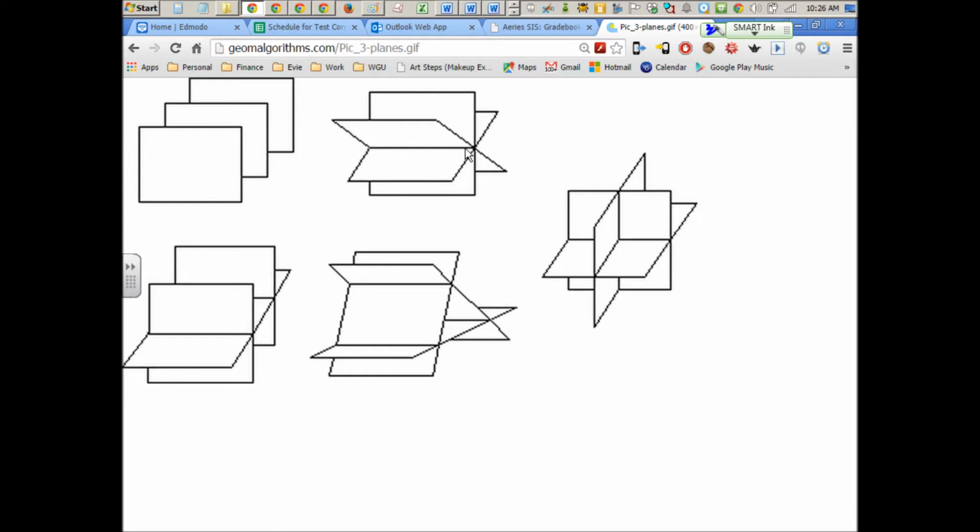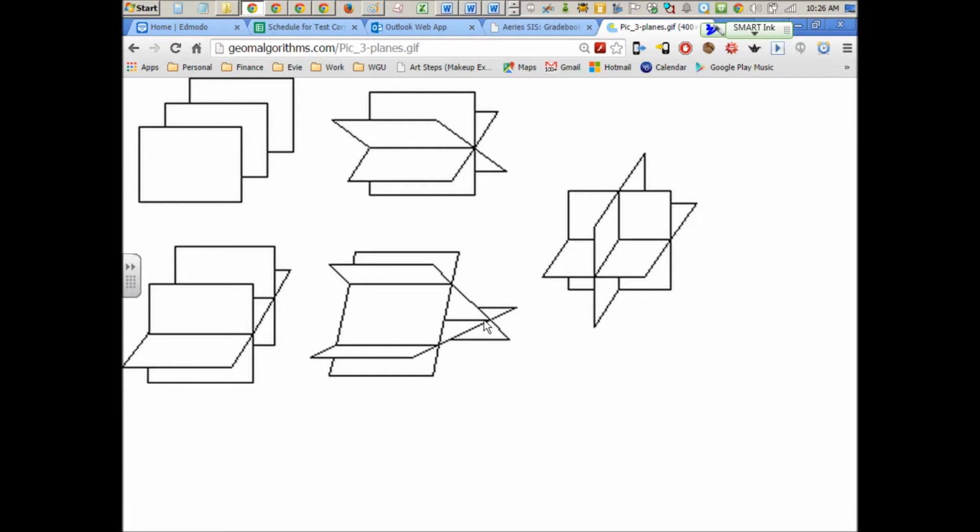The picture underneath that, you can see here, what's going on is the top 2 planes here intersect to form this line. And then the bottom down here, we've got these planes touching to form this line right here. And then in the back, you can kind of see it there. There's 2 planes that contact to form a 3rd line. But what do you notice about all 3 lines? This one, and this one. What do you notice about those 3 lines in space?